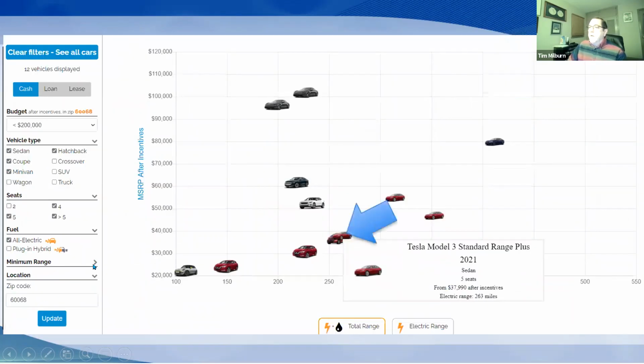But as soon as I picked my zip code and said I just want a sedan, coupe, minivan, or hatchback, all electric, there are a lot fewer choices in this zip code. That's something that is changing over time. If, for example, I wanted to see the Tesla Model 3, it gives you this information. When you select it, it'll drill down to give you more data on availability and other features of that particular vehicle, and you can do it for all the vehicles. You can select electric range only versus total range, which is different between the plug-in hybrids and the battery electric. So it's a nice place to get an idea of what's out there, how much, and availability. This is how the filters are inputted.